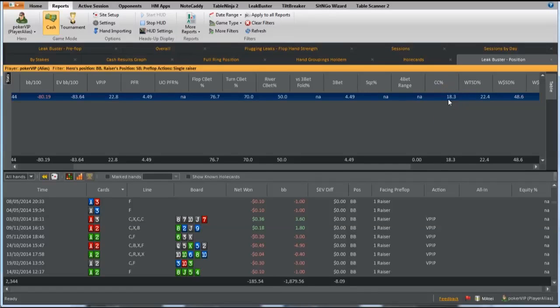So in this particular case, Hero is literally cold calling about half what he should be in this particular situation, which is going to be very bad for our red line because we'll find most of our red line losses come from the blinds. And one way we can significantly increase our red line is by focusing on how we play from the blinds. So as a rough guide, 35% cold call here, 15% 3-bet, you should be doing pretty well.